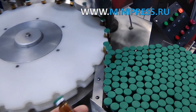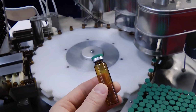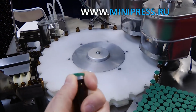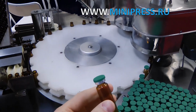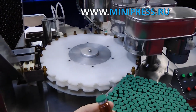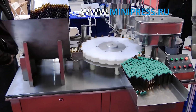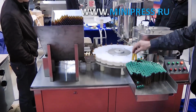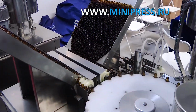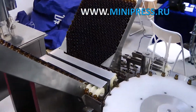Having returned back to the company, I started contacting the representatives of the equipment manufacturers by phone. A company from Germany agreed to supply bottling equipment, but asked me to come and sign the contract in person. Unfortunately, I could not travel to the EU, as I did not have a visa, and the visa process would have taken at least 3 months. One company from China sent me a catalog of products in the mail. I took a long time to choose, but I could not figure out whether the equipment can fill penicillin vials.